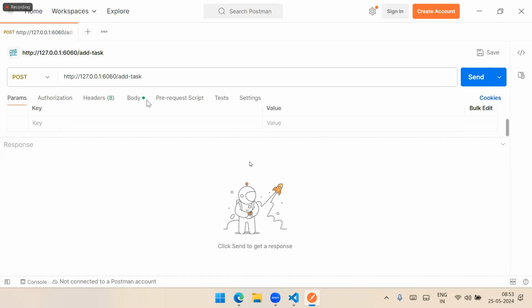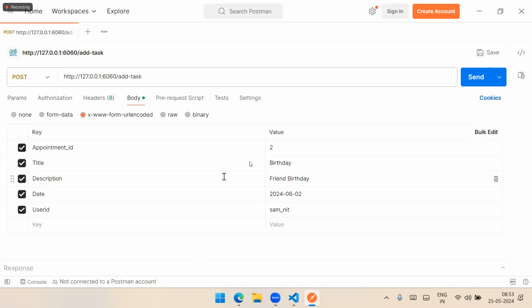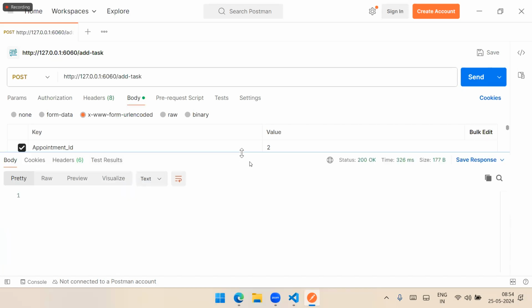And what is the task? Go to the body, and we need to add the task: friend birthday. But this is not related to Sam NIT. This is related to John underscore UI, that is the user ID. We inserted one appointment for that user.